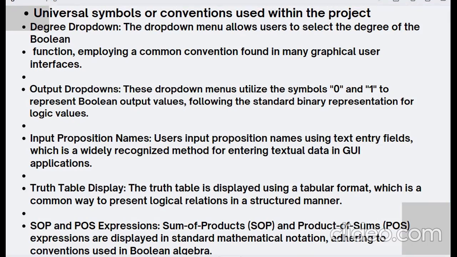We also have a truth table display. The truth table display is using a tabular format, which is a common way to represent a logical relation in a structured manner. We also have a sum of products and product of sums expression, as displayed in standard mathematical notation, adhering to convention used in algebra.